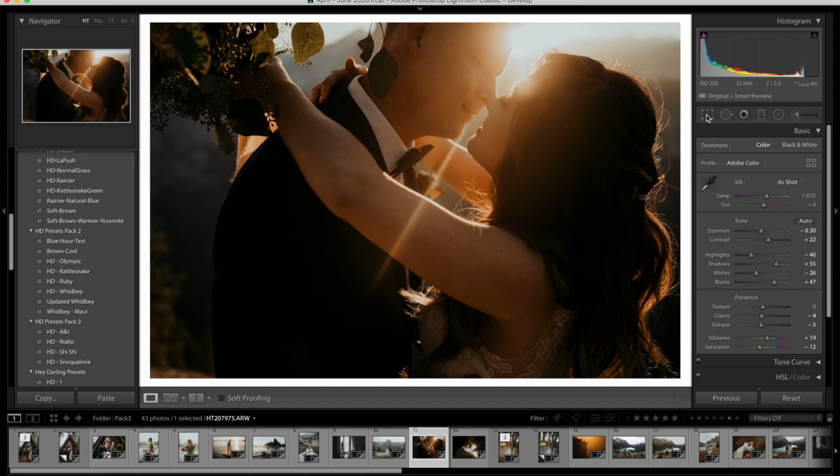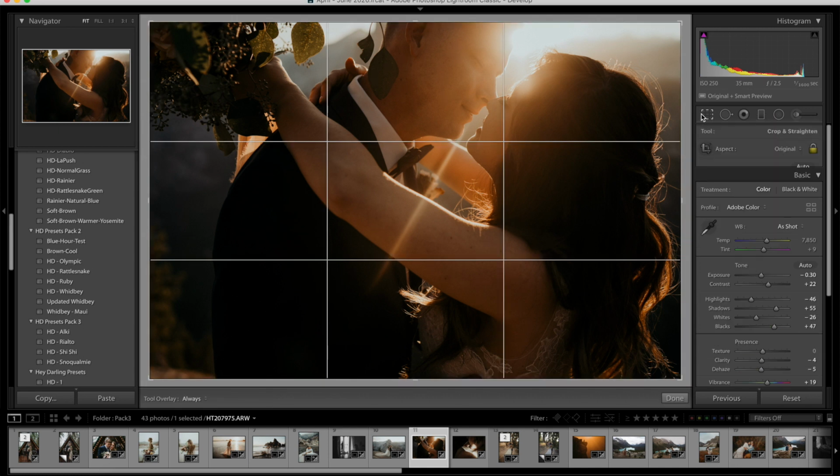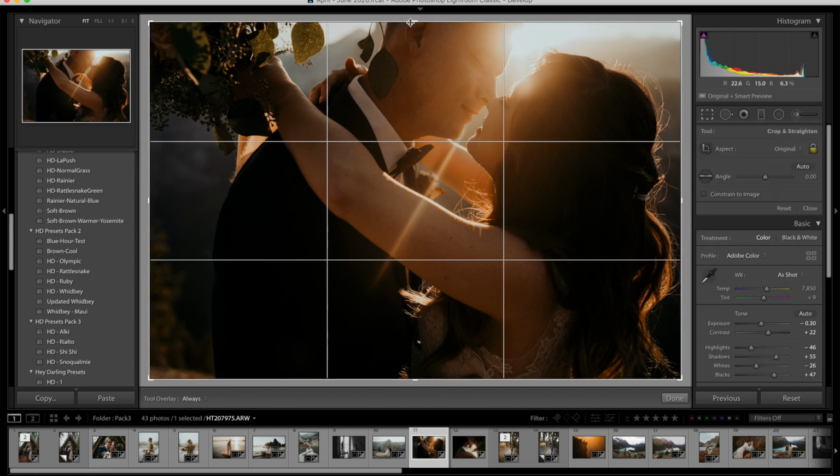And the next thing is, when I photographed this photo, when I saw it in the back of my camera, I wish that I had moved either out a little bit further or in a little bit further, just so the composition looks better and more defined. So what I would do now is crop within Lightroom.